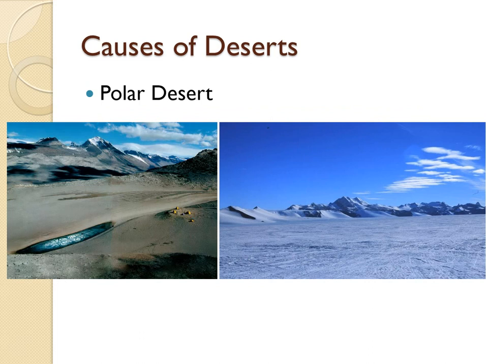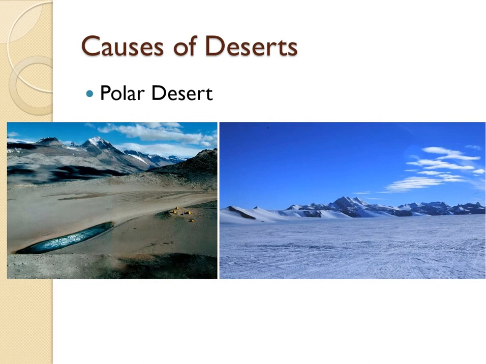One of my favorite types of desert, though, are the polar deserts, because we don't think of the poles of Earth, so North Pole, South Pole, as being particularly dry. But interestingly enough, they really are. Polar deserts are dry in part because it's an area of subtropical high pressures, just like we saw at the very beginning of the types of deserts, but also in part because of cold ocean currents that are just offshore. So it kind of gets a double whammy.